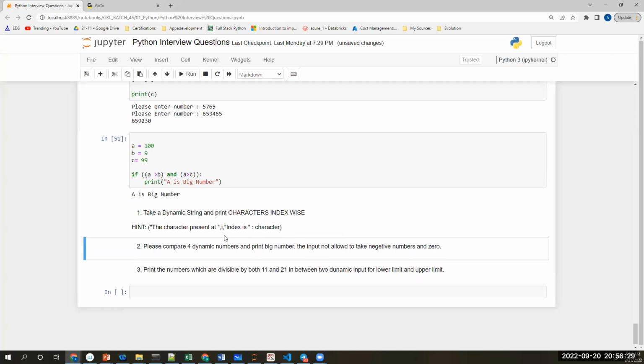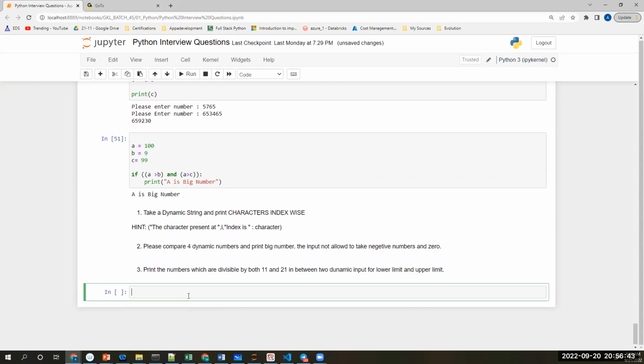Or does anyone want a clearer understanding? Hello? First one is not clear. Dynamic string and print characters. Why? What is it? Exercise.